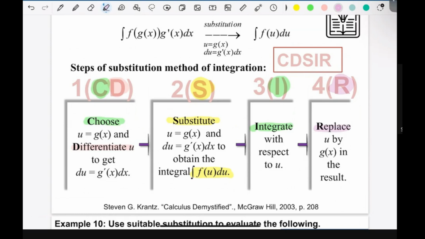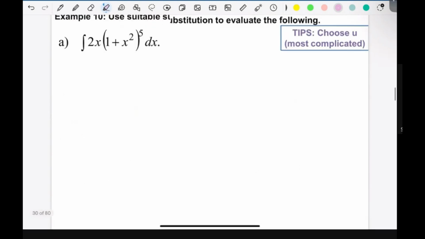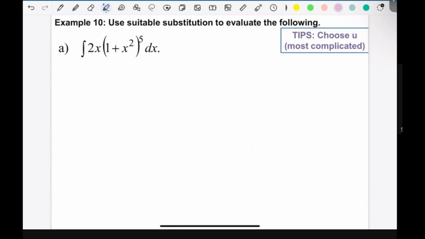So normally we use a variable of u. So we choose u. And then second step, we have to find du, which by the way, you only have to differentiate the function. And then substitute everything in terms of u. That will be our third step. And then fourth step would be integrate our new function with respect to u. And last step, you have to replace back your original equation into our final answer. Okay, moving on to our example.